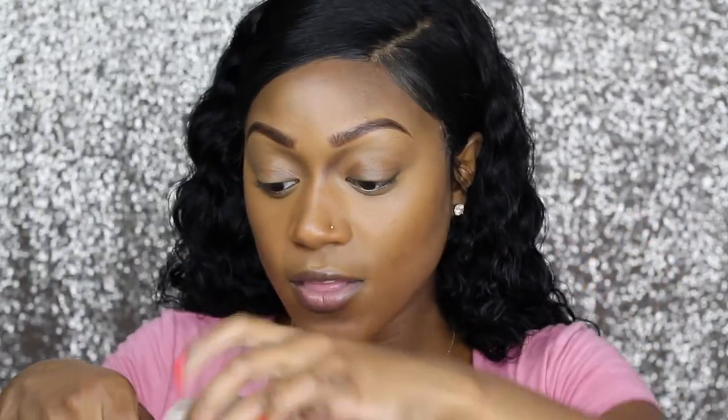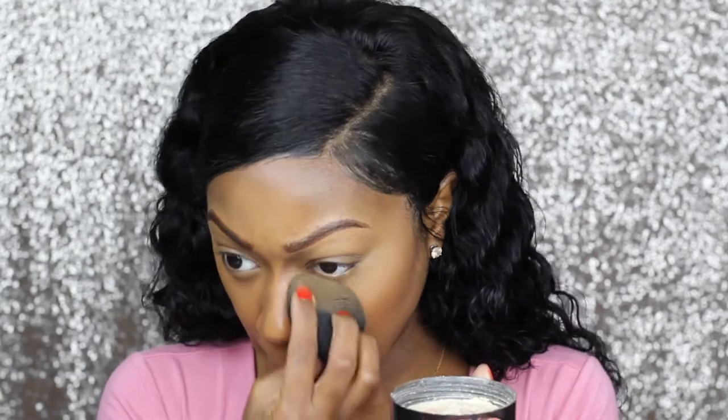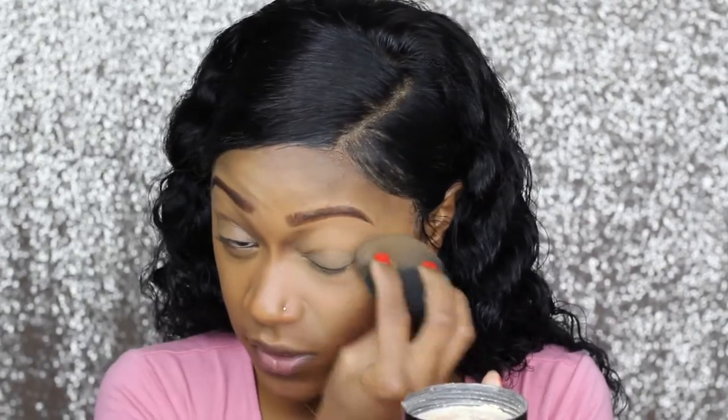Starting off with the regular Laura Mercier in the color Translucent, I'm just going to dump some of it in the top here and smooth out my under eye. I'm going to take my beauty blender, dip it inside, tap off the excess, and press that into my skin — and on my eyelids. These are the areas I'm highlighting, so I'm definitely going to use this powder here because I want more of a highlighted and brightened look, and down the bridge of my nose. I should mention I already basted my face — I did my eyebrows, foundation, concealer, and cream contour before starting the video to save time. If you're interested in my foundation routine, I'll have a link to that video above.